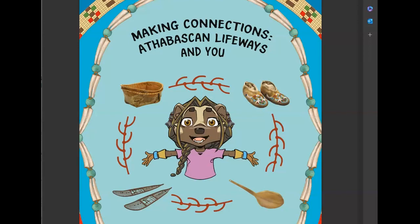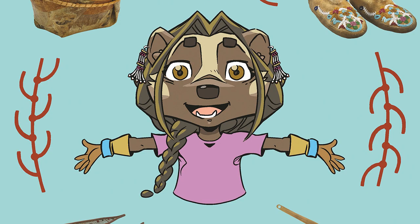Here you see some of the belongings we feature in each lesson: the birchbark basket, the moccasins, the snowshoe, and the sheep horn spoon. There are also illustrations that Demi and Casey designed — the dentallium and the quillwork patterns. We really wanted to create a guide that felt very Dene, very Athabascan, and created a learning aesthetic to celebrate our culture and inspire young people to talk about their own culture. On the cover you also see the main character of this guide — the Wolverine character, the Auntie Melissa character — guiding you through the lessons.